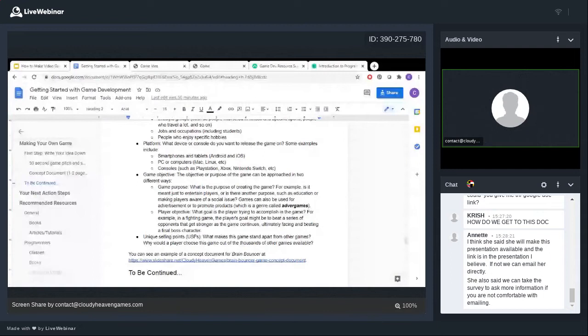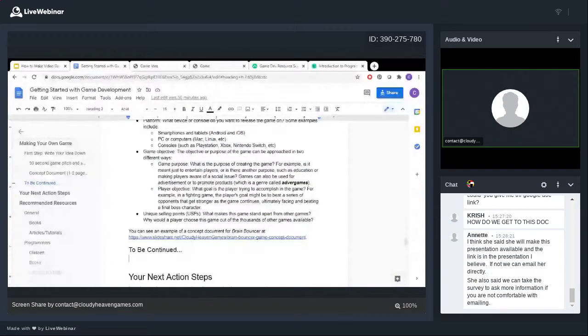And I also have an example. There's a link to a concept document for Brain Bouncer. Okay, so there's also other types of documentation, longer design documents, and I will be adding more information about that. And I do have some other resources that are kind of scattered, so if you want more about that, contact me, and I'll connect you to those, and I'll be adding it, like I said, to this document.